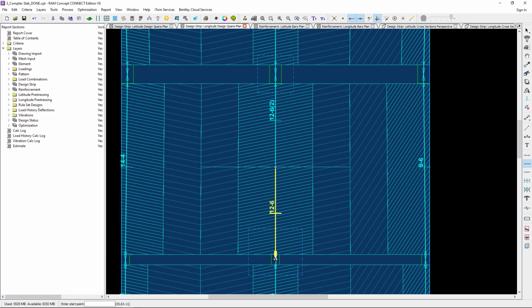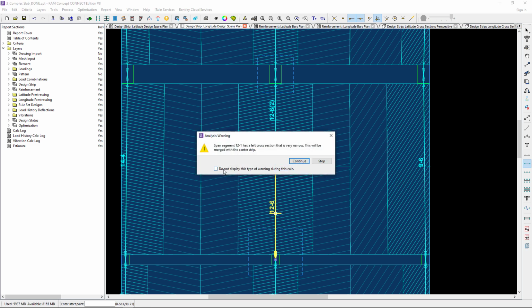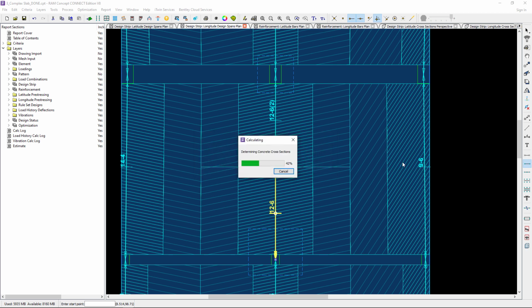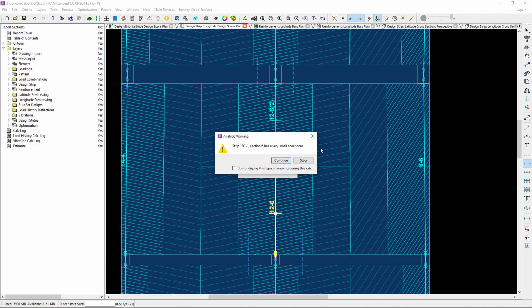Now, let's take a look at the symbols that the program used. Now, as we recall, each end of a design span has some arrows to indicate its support condition. The larger arrow indicates the center line of support, basically where is that design span running, and then the smaller arrow indicates the face of support. Now what we're going to notice is that the arrows have been removed from here. This indicates that this is not a support condition, and here you can see the numbering of the design spans indicated that this is one design span but 2 different sets of properties. Okay, so let's go ahead and perform a calculation and take a look at what changed in particular in the longitude direction.